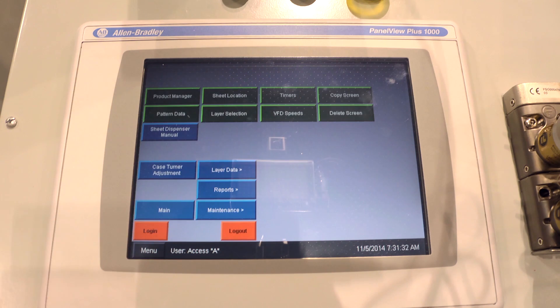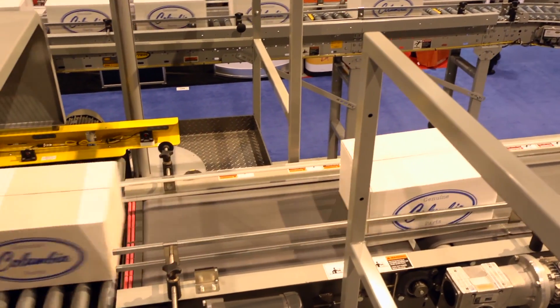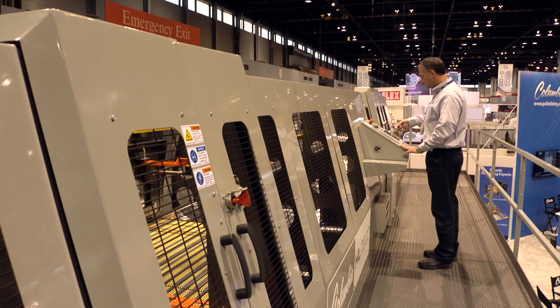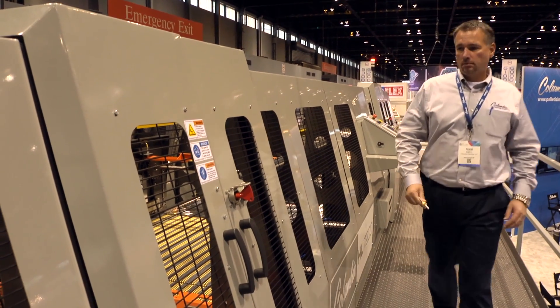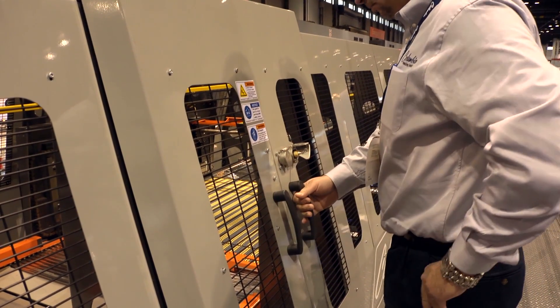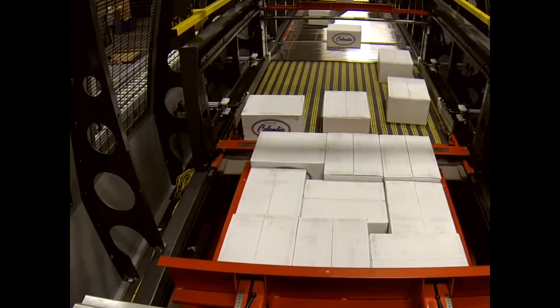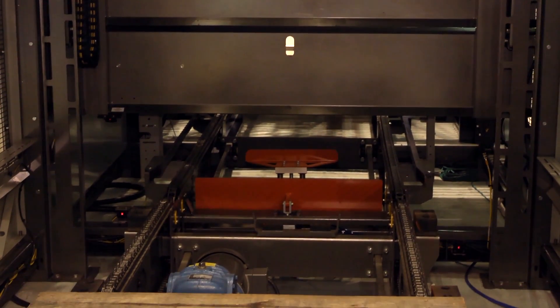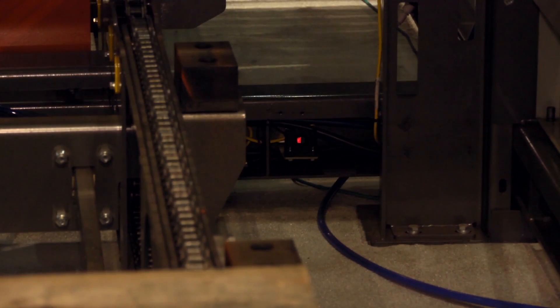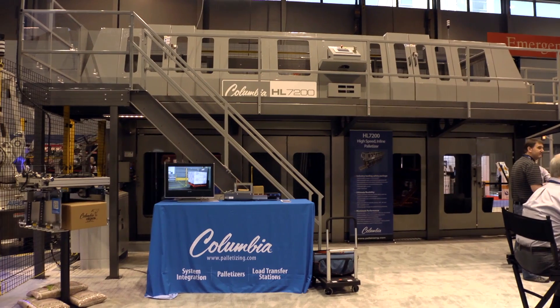Very high performance is expected by all of our customers. With the broadest product line available, Columbia has a palletizing solution for virtually any application, and all Columbia palletizers are equipped with more standard features and designed to maximize throughput and uptime. Other operational enhancements include a trap key access system allowing for OSHA-compliant minor servicing for occasional routine adjustments, smart squeeze layer conditioning arms that detect improperly formed layers, fallen case detection to help protect the hoist and conveyor components, and multiple interlocked access doors including access to the load building area.